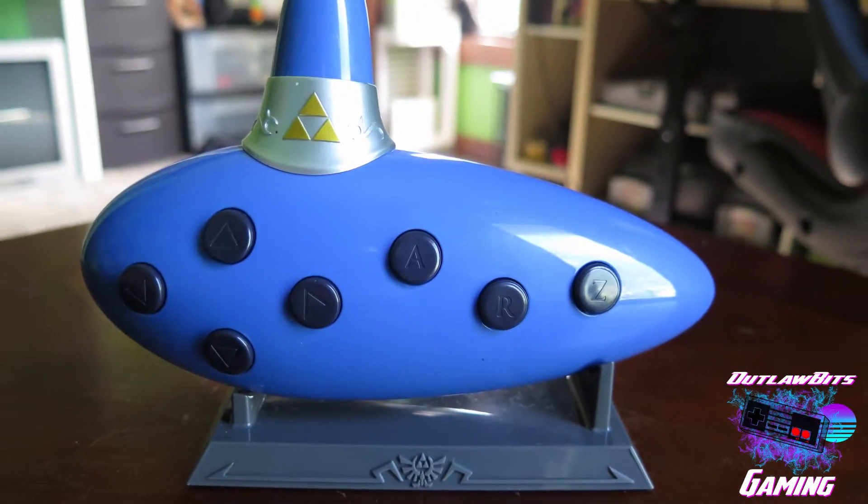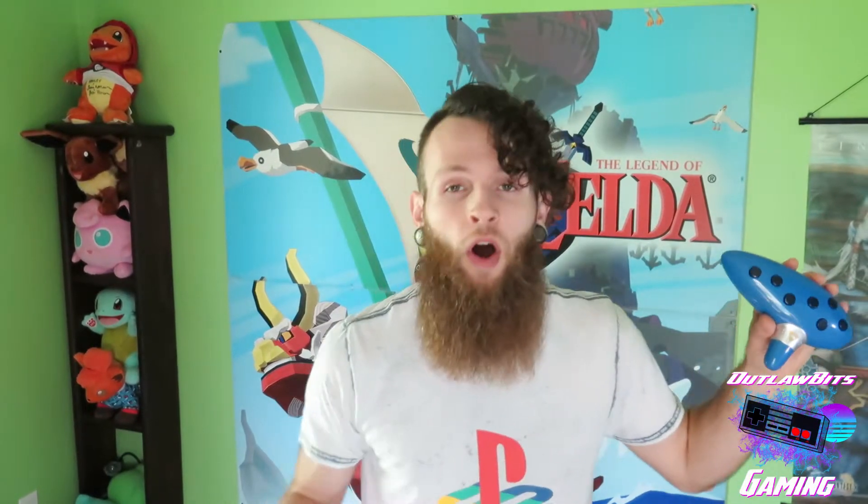Alrighty guys, so let's get right into it. The first thing that I got here is a really awesome collectible that my girlfriend actually got me, and it is the Legend of Zelda Electronic Ocarina of Time. It is super cool. It comes with this instructional booklet as well as a song book. It comes with an awesome pedestal stand for your ocarina to sit on. Basically what this is, it's an electronic ocarina, and if you play a series of notes — basically the same ones from the N64 games — it will play the entire song for you.